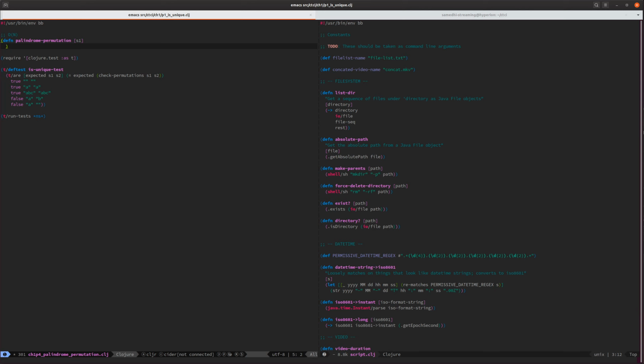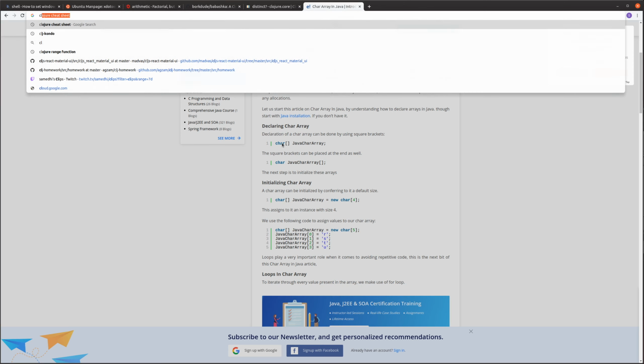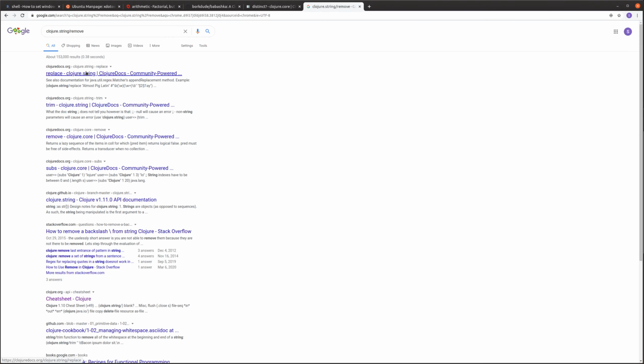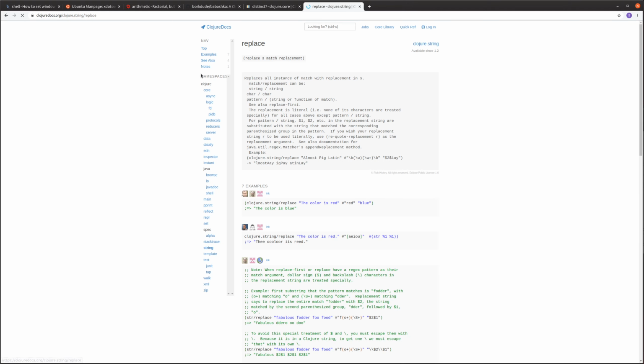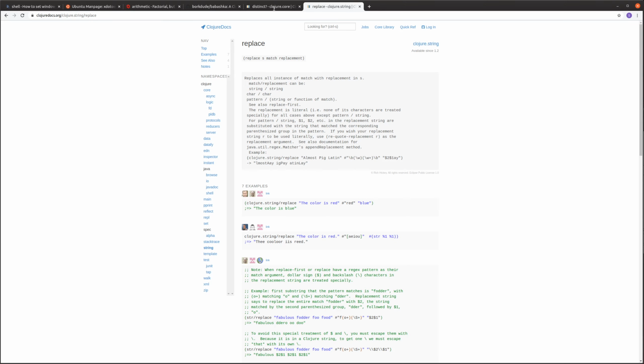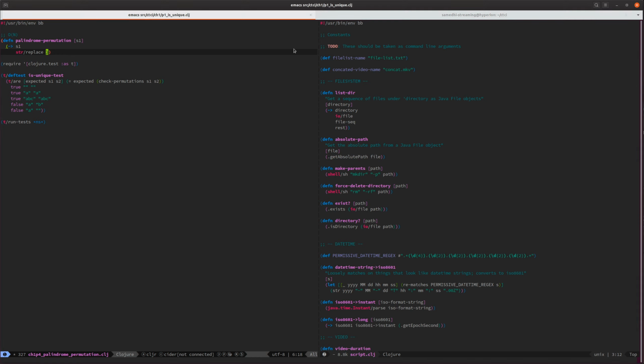Yeah. So the first thing we need to do is evidently just take the string and then remove the, I think there's a clojure.string slash remove. Replace is what I'm thinking. Well, no, there's a replace, which we can use to remove. I always forget which order it takes the arguments: the string and then the match and the replacement. Okay. So that should be the string.